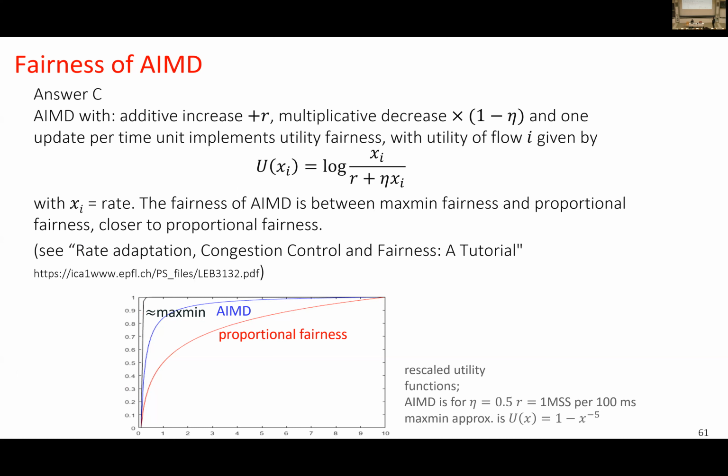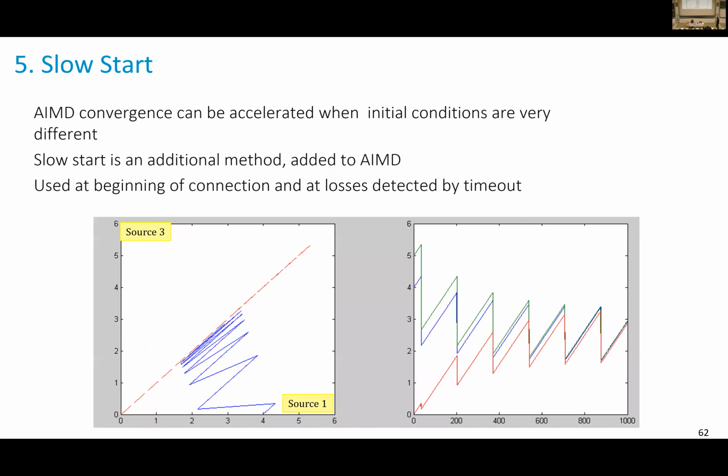That's for AIMD alone. In the internet, we'll see there is AIMD with additional mechanisms that change the story a bit. In particular, in the internet, the increase is not the same for all sources, so that tends to blur the picture a bit, but as a first approximation, that's what we can remember. So that's for the theory. We will see how this is implemented in TCP. The theory is very beautiful and gives us a set of well-understood theories: max-min fairness, proportional fairness, AIMD.